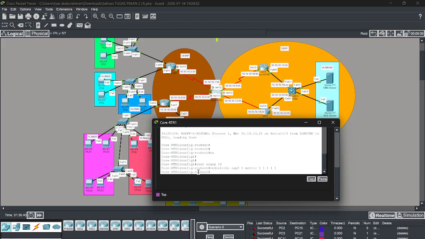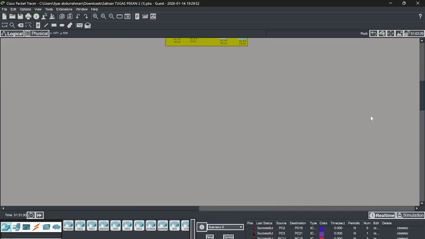Then router OSPF 1, enter, and redistribute EIGRP 10 subnet. Okay, click enter.